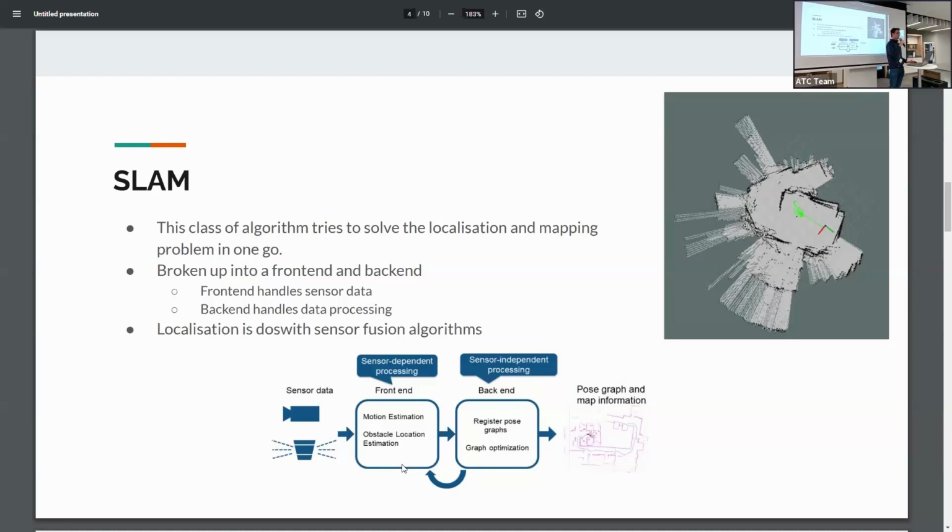What it does output is also an occupancy grid, but it's not a binary occupancy grid. It's a probabilistic grid, where each cell in this grid is a probability that something does exist in that cell. And then your navigation algorithm will determine at what probability level we actually think that something's there, or are we willing to risk something being there.